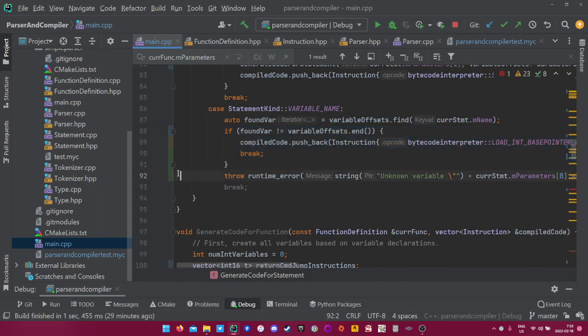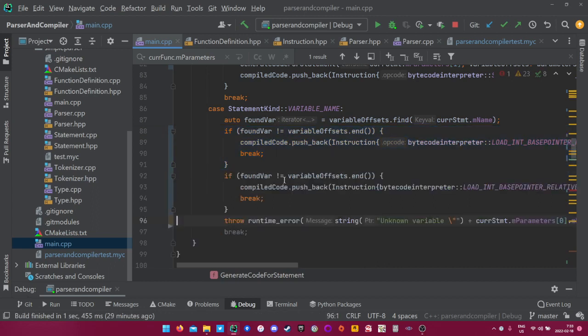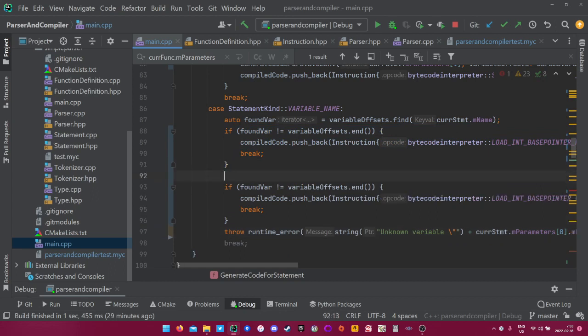And now we do an equivalent case where we do auto found param. So the order here is really not that important. You could, in your parser or in your compiler, actually check that you do not allow declaring a variable with the same name as a parameter.